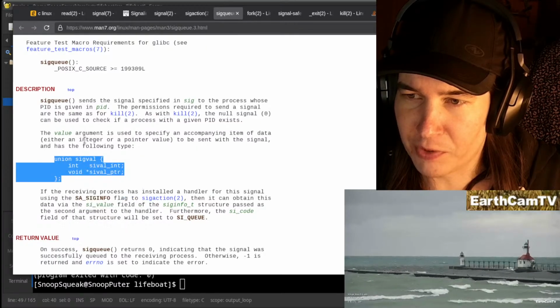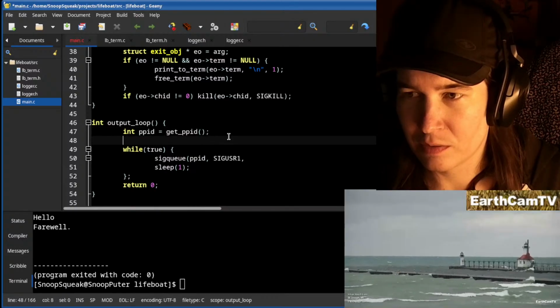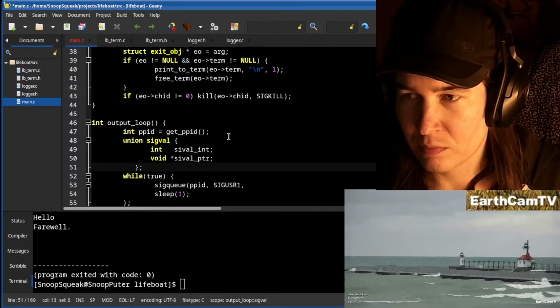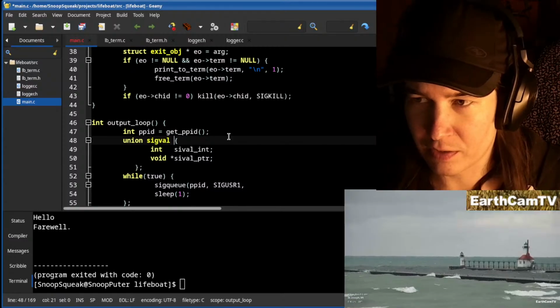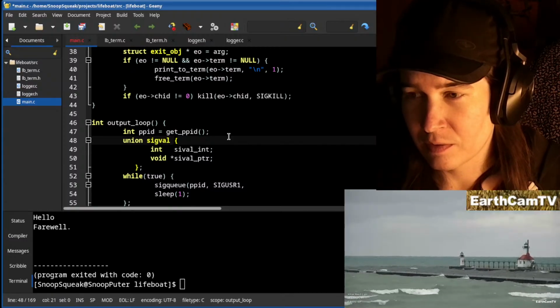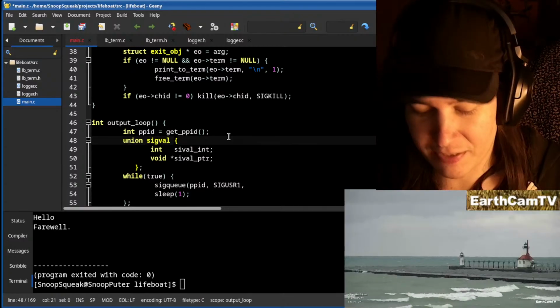Still not all that familiar with unions, but I think I can just basically plop this over here. Union sigval, key sig? I don't know, it's kind of my sig.